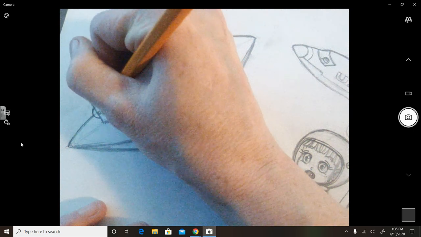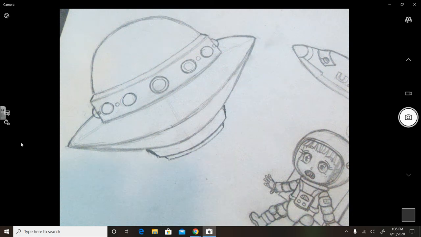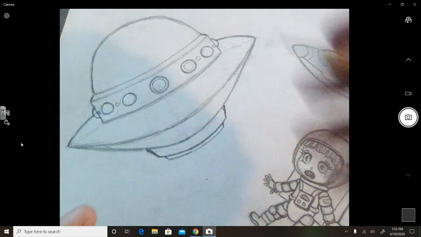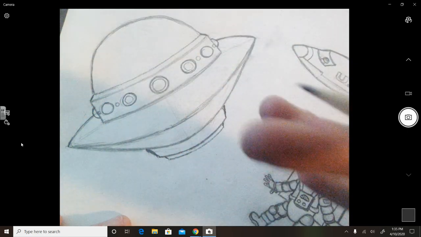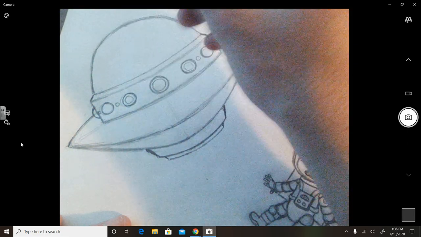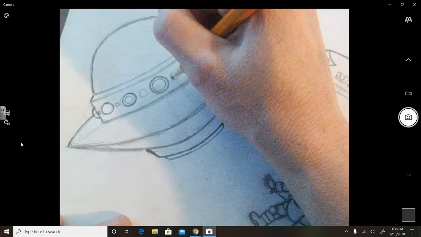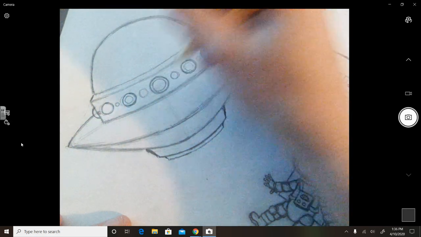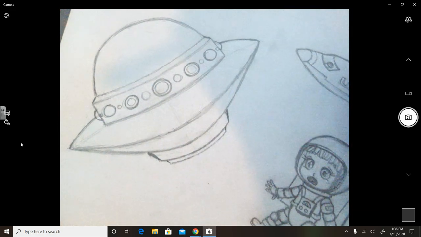You could put stripes in there. You could put letters. You could put maybe the name of your ship or some fancy weird symbols that is maybe the alien language. Kind of like on our space shuttle, we put USA. Maybe you're going to put the alien symbols that represent what the ship is. I'm going to do something like that to kind of fill in my weird spacing that I did there to kind of make it look like I did it on purpose. Okay? All right, so that's kind of my UFO.